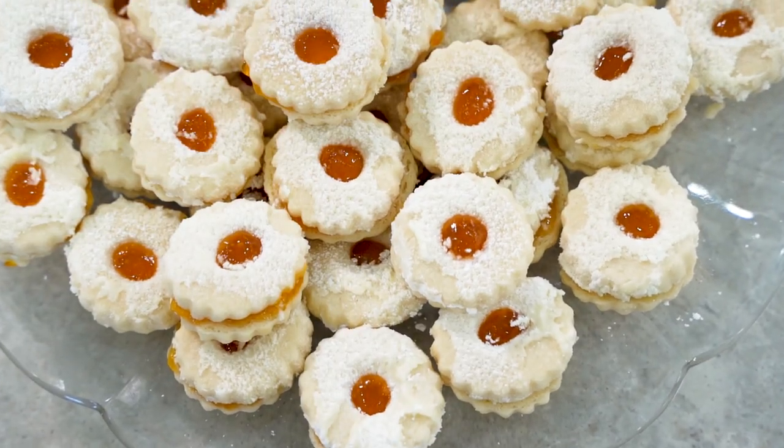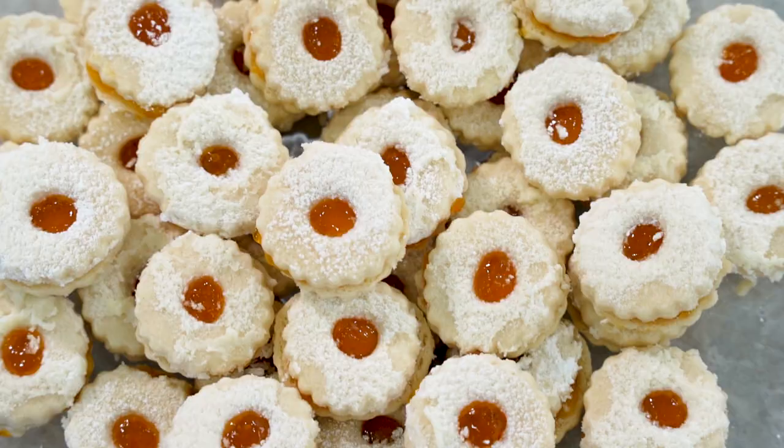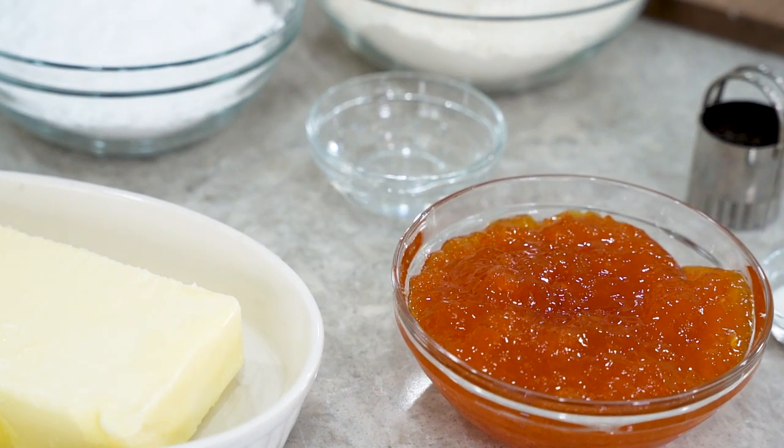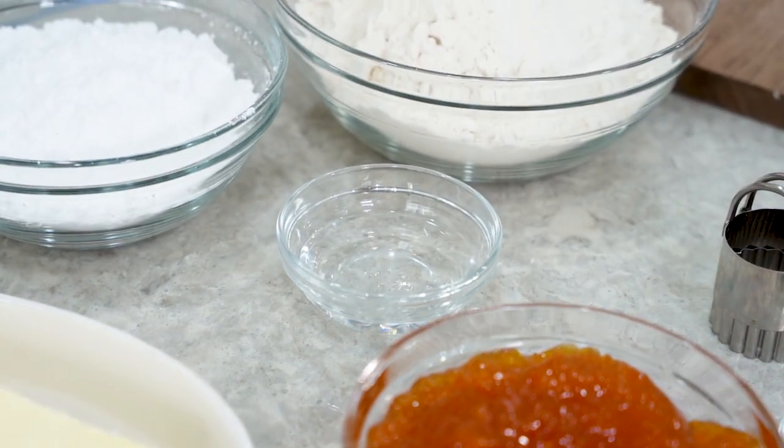Lara here, and today Mrs. Mamigonyan is going to teach us how to make apricot sandwich cookies, also known as sableh cookies. These cookies are so tender and just melt in your mouth. So, let's get started.